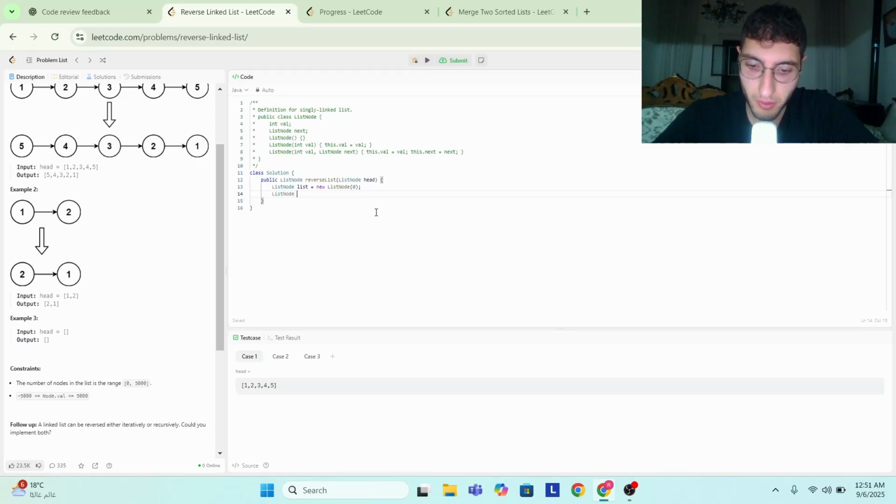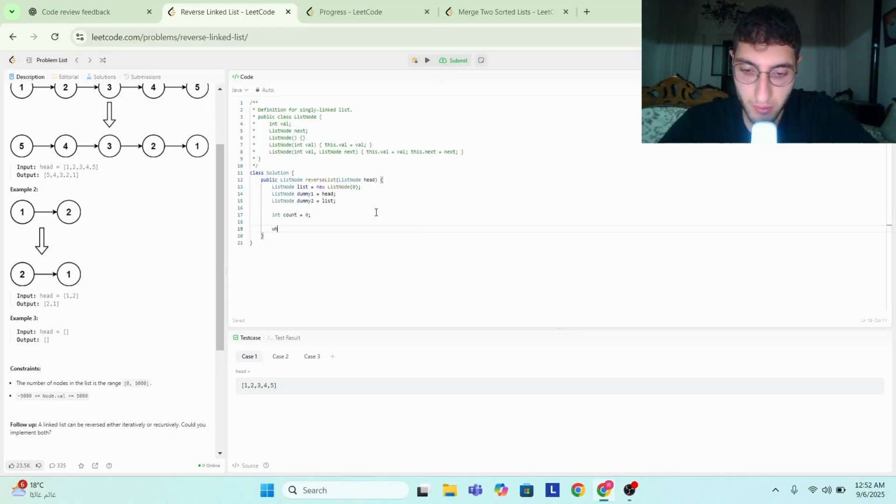ListNode dummy1 is equal to head, and ListNode dummy2 is equal to list. Now we need to find the number of nodes in the original singly linked list.